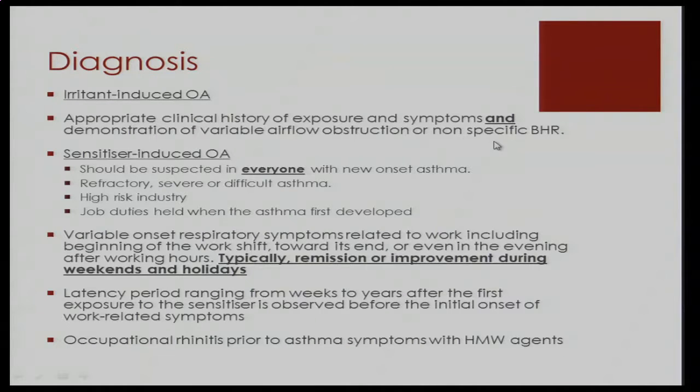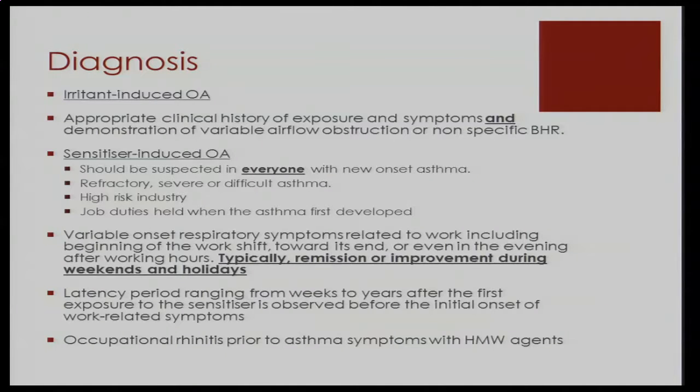So irritant-induced occupational asthma is in some ways a little bit more straightforward than diagnosing sensitizer-induced. And so much of it goes back to the clinical history, so the history of the exposure and what actually happened at that time, and that there's no history of asthma prior to that exposure. Because you'd imagine if there's somebody that has a background history of asthma and then they're exposed to an irritant, then it's more likely they've got work-exacerbated asthma, whereas somebody that doesn't have asthma and now has symptoms after the exposure, then it's more likely to be new onset occupational asthma. And again, it's very important to do objective tests, so spirometry with bronchodilator response or an airway hyperresponsiveness challenge.